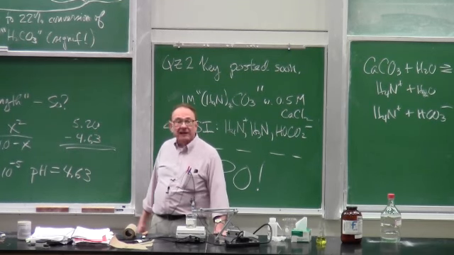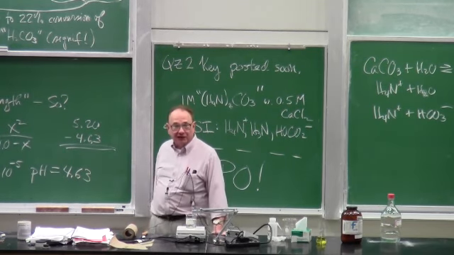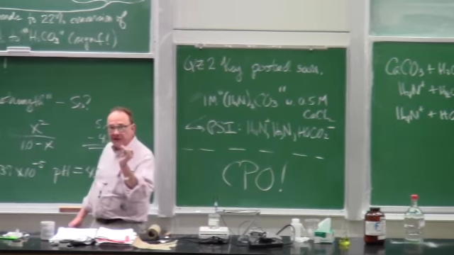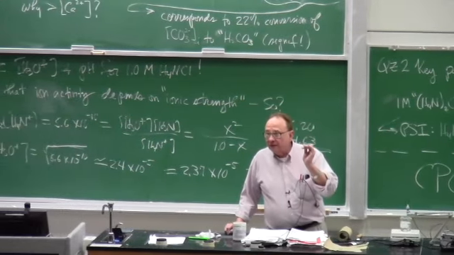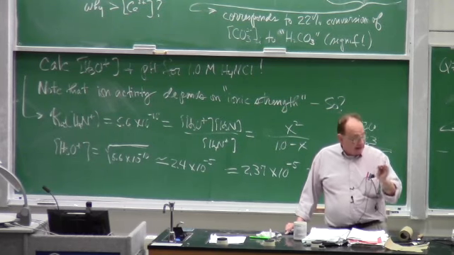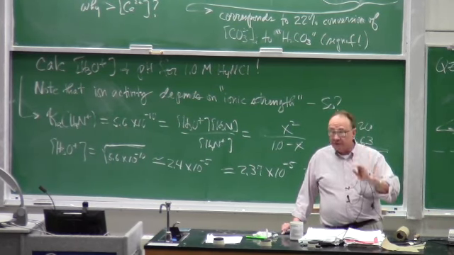That's what I'm doing. I am, in essence, taking an activity and turning it into a pH by this gee whiz thing. On what basis? On the basis that the total ion concentration, the ionic strength of the system, is going to be about the same as it is now as when I put the calcium carbonate in there.